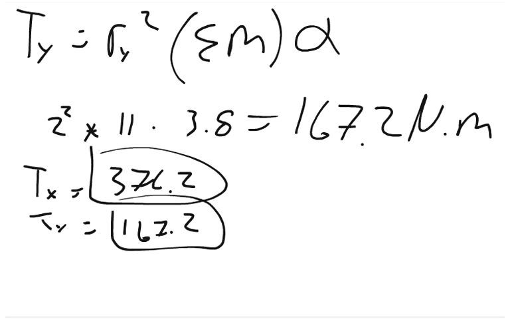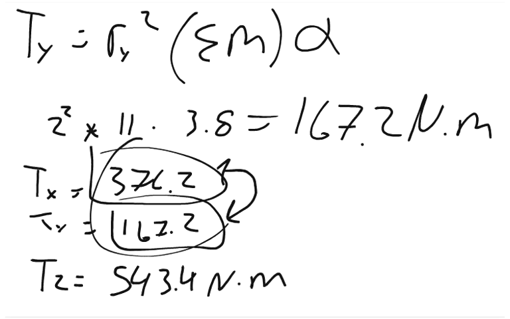You're going to see in video number 8, you'll see that you can just add these together, and I'll show you mathematically why. But you can just add these two together, and you'll get the torque that you need in the z-axis for the same exact thing. So the torque in the z-axis is 543.4 newton meters. So that's adding these two together.